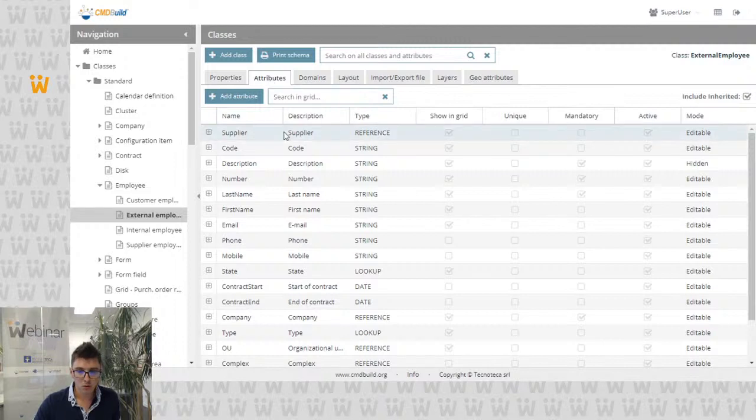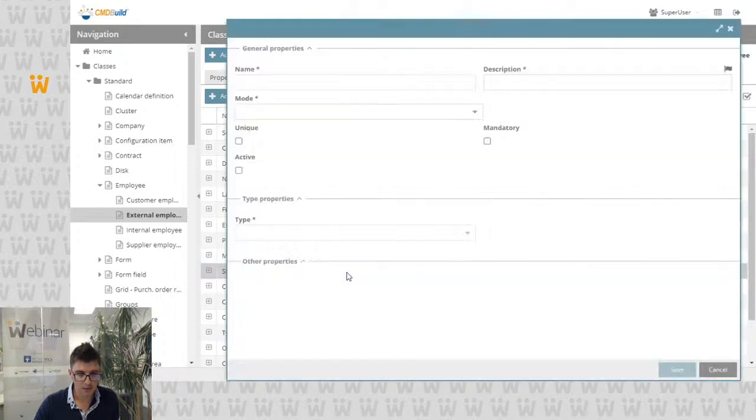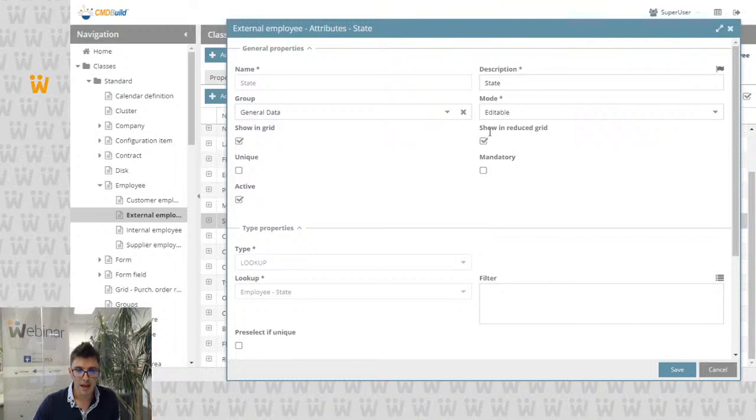Then if I want to choose which attributes to display in the list, I can go on this, for example, in this case on the state attribute, and display and check the show in reduced grid check. The reduced grid is used in the desktop version when we have a small space, for example, when we display the card on the map, and is also used in the mobile.